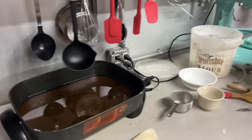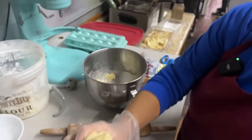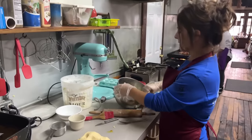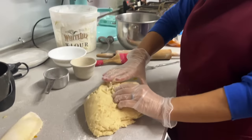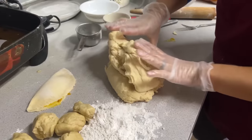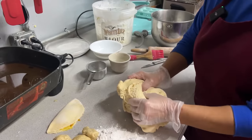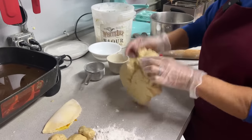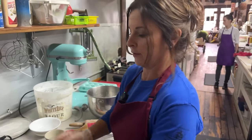So that's your dough. And what I do with my dough, which I'm going to keep out and work with because I need to make a lot of fried pies for the weekend, is I'm just going to not put this in the refrigerator because, as you can tell, it's a little bit stiffer. So this will be good. I'm going to go ahead and try to work with it instead of putting it in the refrigerator.